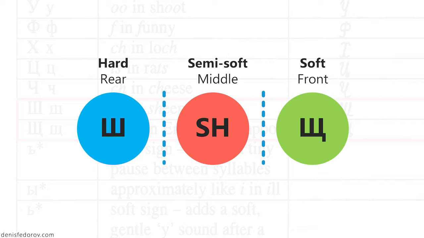This approach that says SHA is like an SH and SHA is like an SHSH or SHCH or whatever else is wrong, and here is why. The English SH is really a middle sound between SHA and SHA. So it would be correct to say that both Russian SHA and SHA are pronounced approximately like an English SH. The keyword here is approximately, because SHA and SHA are still pronounced differently in Russian, otherwise we would not have two separate letters for them. Technically, if we compare those three: SHA is anatomically a backward or hard version of an SH, and SHA is a front or soft version of an SH.